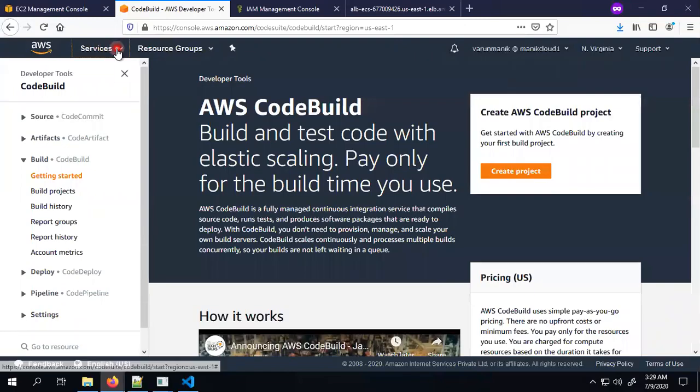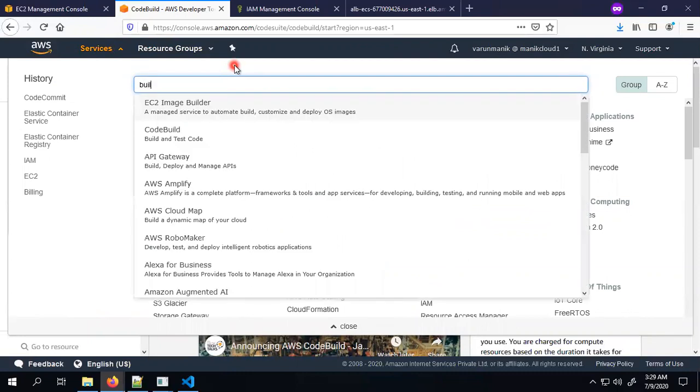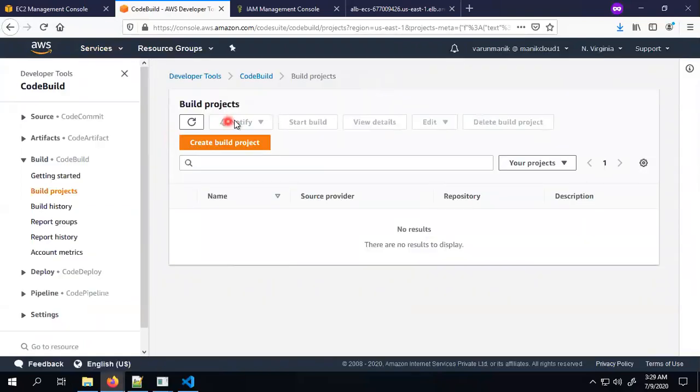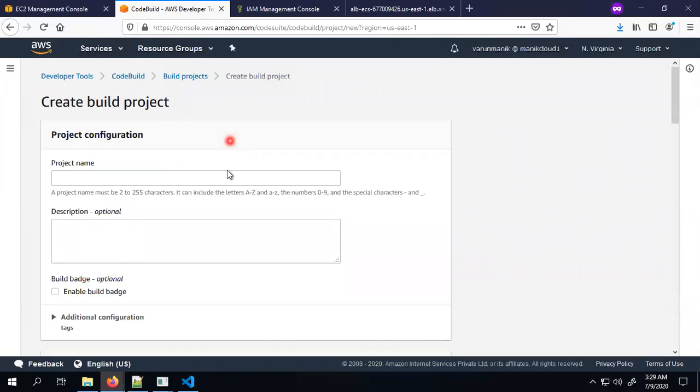Or else, if you want, you can come from the code build here also. Just type build, code build is the second option, and you will be redirected to the same page, right? So create a build project from scratch. Just name it Docker build.